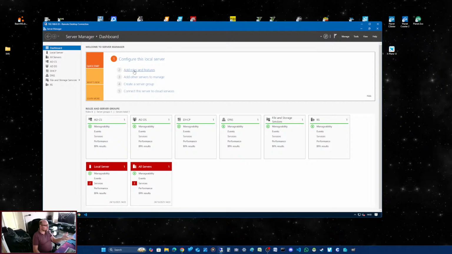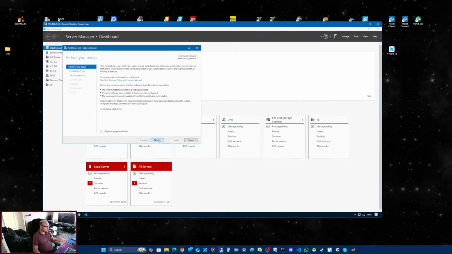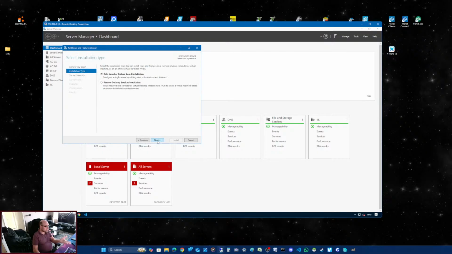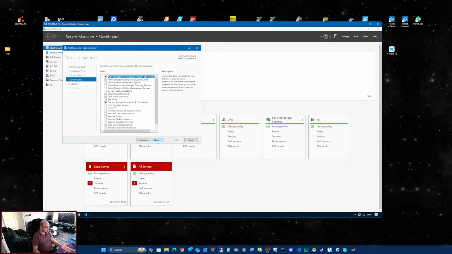So with roles, you click Add Role, Next, Next, Next again, and then you would see a specific list. Now I've got different things installed, so you scroll down to Web Server IIS. It's already installed, so I can't show you that being installed, but it's already here. You need all of them, and there are other things inside those you need to tick. Make sure everything's installed, and then you've got Internet Information Services.